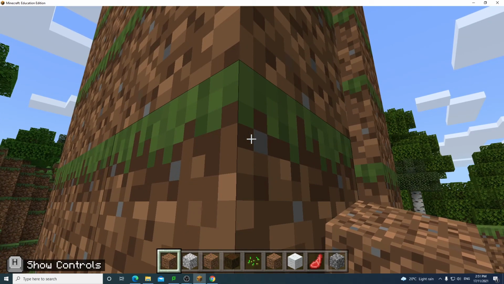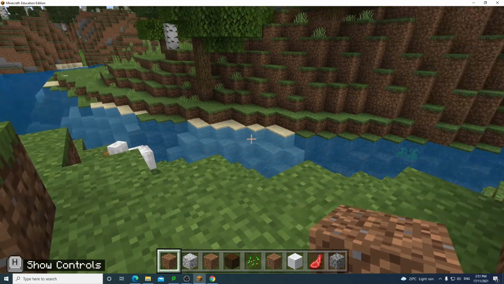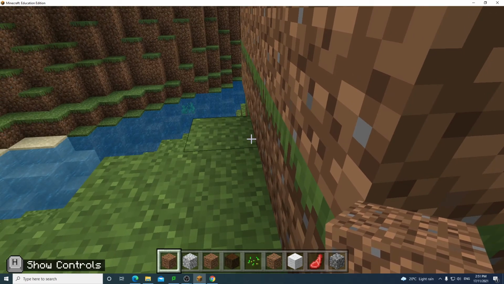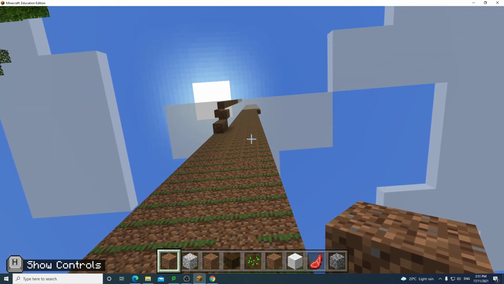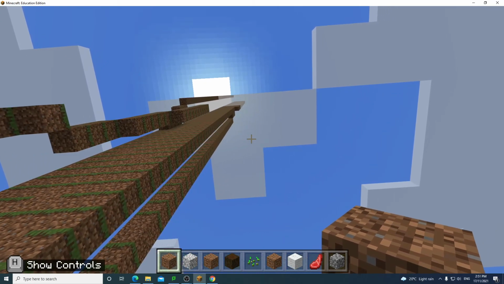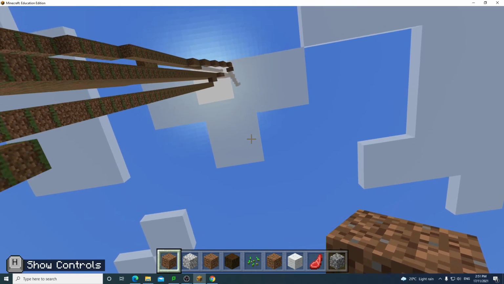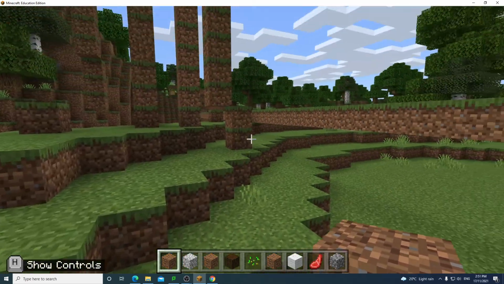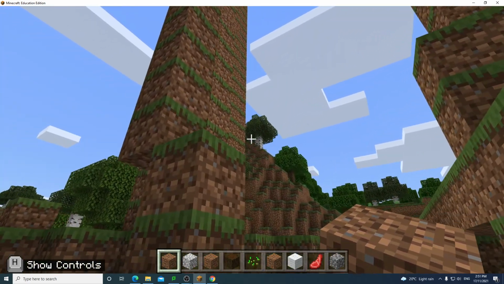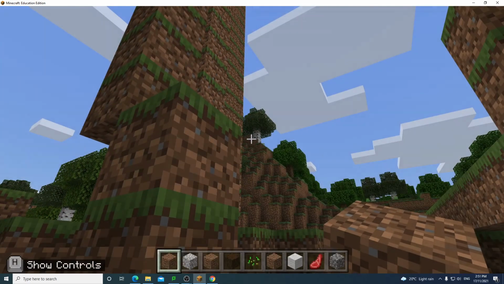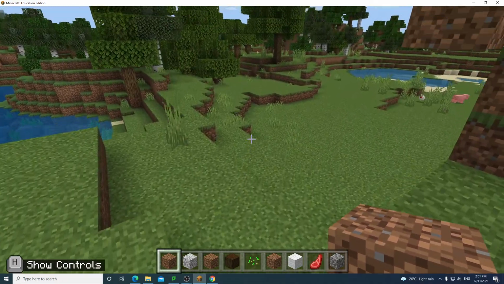Now, annoyingly, because I'm using pos 0, 0, 0, if I move, the building position moves with me. You see that? So if I go over here, it starts building over here, and then if I go forwards. So the position is always relative to me. So I'm making a big old mess, frankly, as I move around here. Oops. But whatever. All good times.